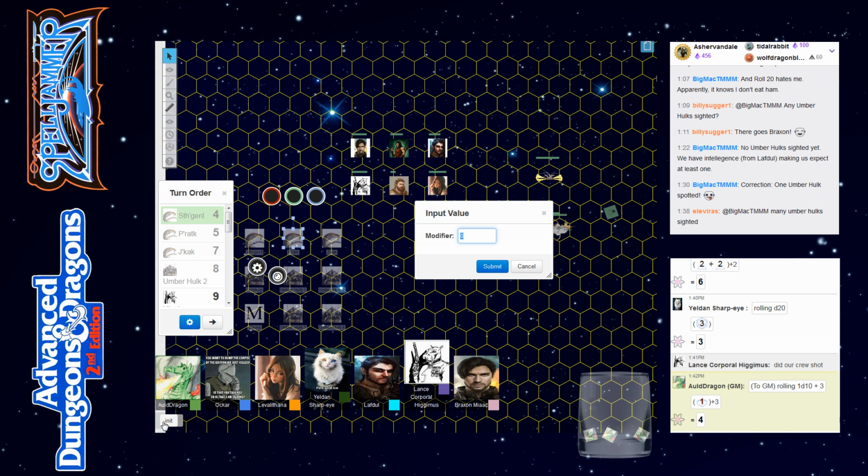So do we roll initiatives again? Yep. Did our crew shoot our ballista? Yeah, we already shot. Was it reloaded? Yes. Do you want it shot at an Umber Hulk or the ship? Umber Hulk, I think. Can we shoot it at an Umber Hulk holding a Neogi? You can try. Yeah, probably. Go ahead and make the attack roll.